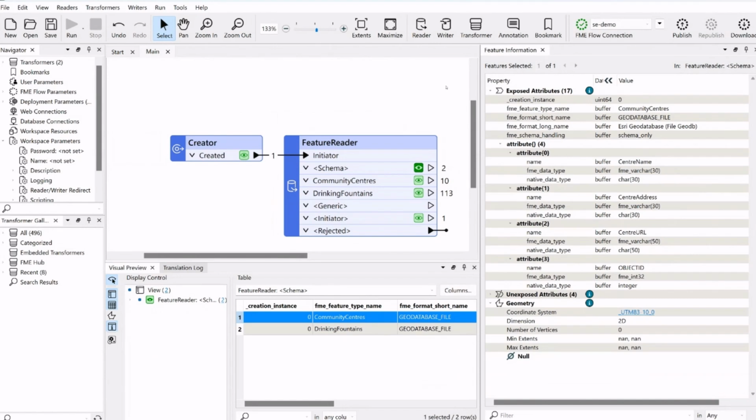And you could give it a different name as well. If you want a different name on the output, then with the fan out, you would give your features a different value. But that value would actually have to match to a known schema via that feature type name. It's just something to be careful of. You want to make sure that the FME feature type name here matches up to the data set that you're writing out. I think that's the error I get the most when I'm doing the schema.